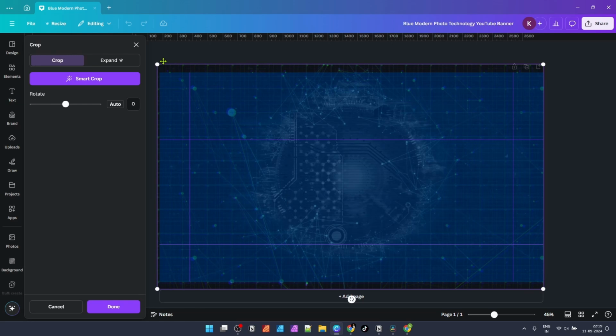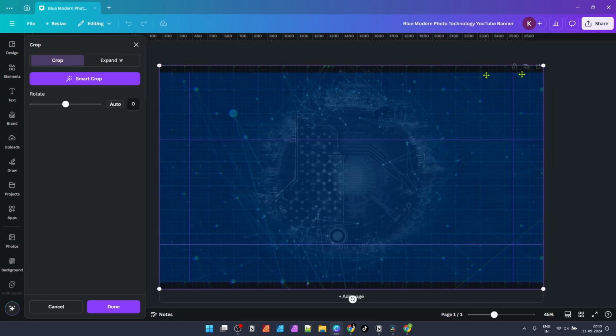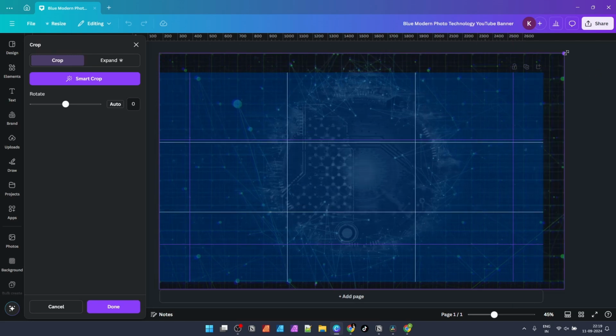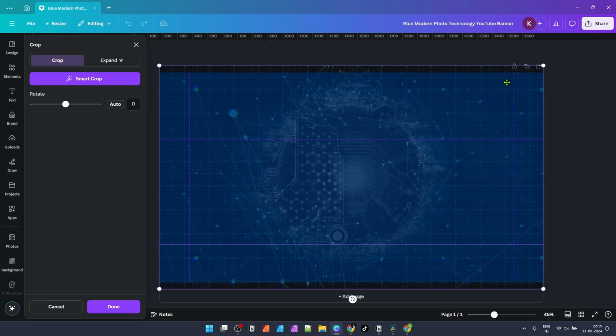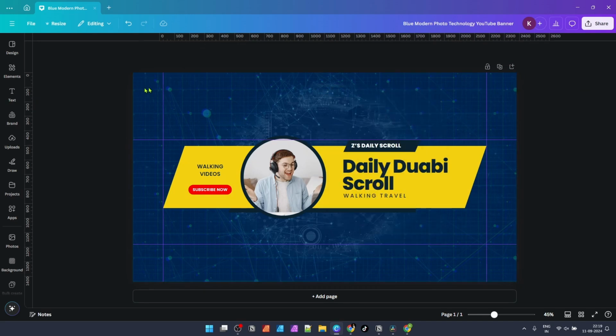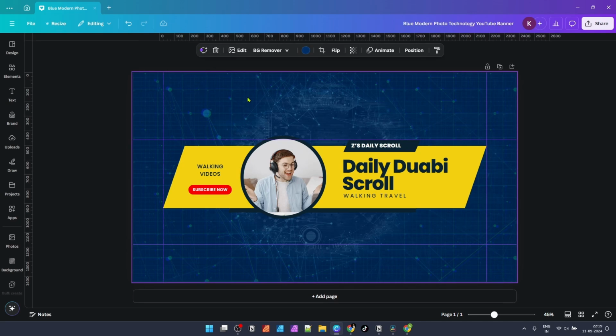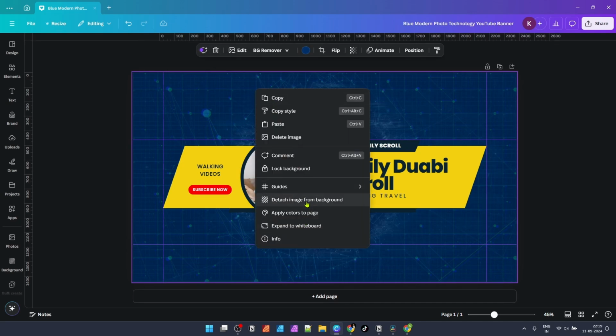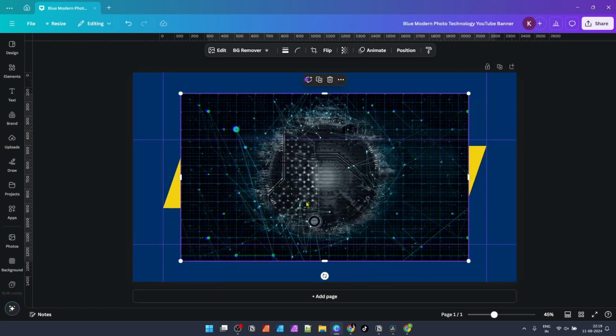It is just that it has put the background in the front for us to edit, but we don't actually require this. If you want to do anything like extend this or minimize this, you can just extend it but not minimize it below the actual dimensions. Okay, so I want to remove this background, for example. So what I will do, I'll right click. First I will select the background by clicking anywhere on the background thing. Now you can see it's highlighted with the purple line. Right click it, and then detach image from background, and if you see, it immediately detaches.